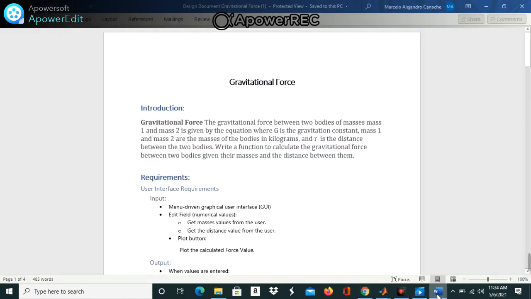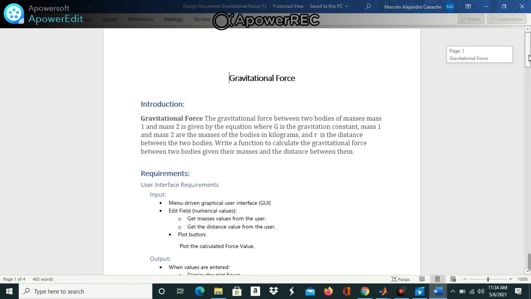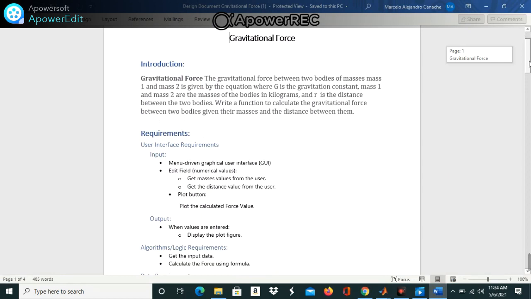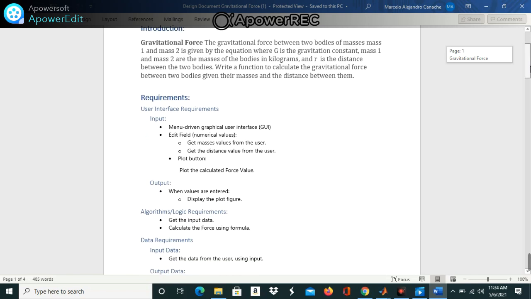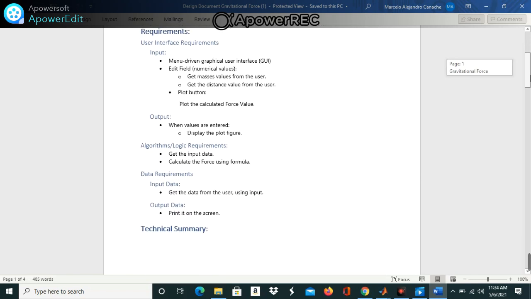Okay. I have my design document here of gravitational force. I have my introduction, that is the problem. The requirements are the input. That is the graphical user interface.